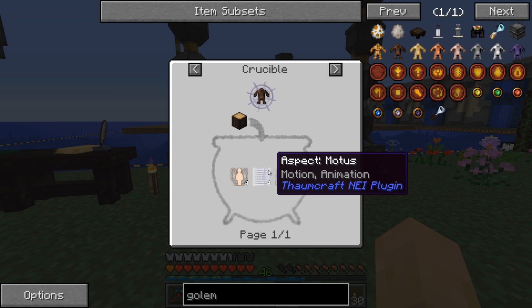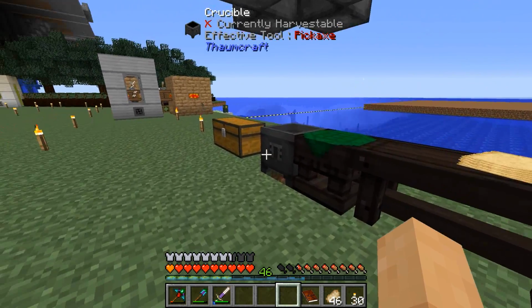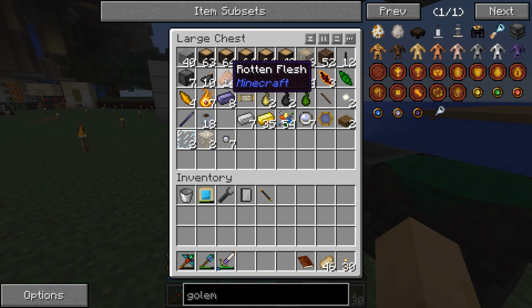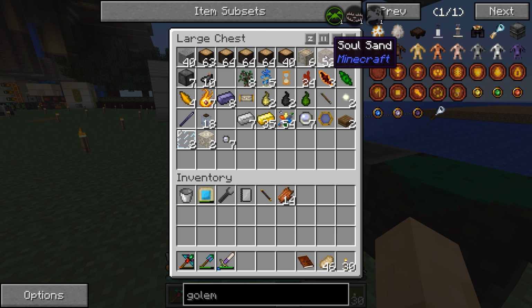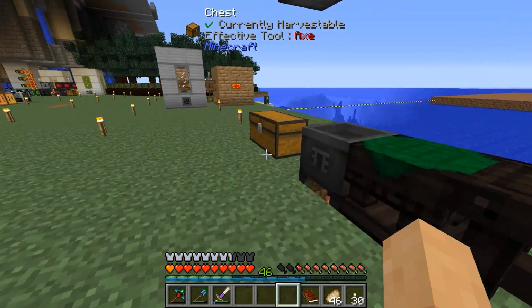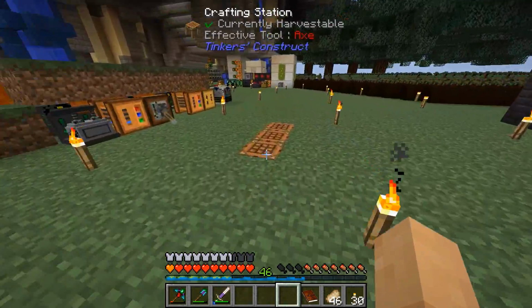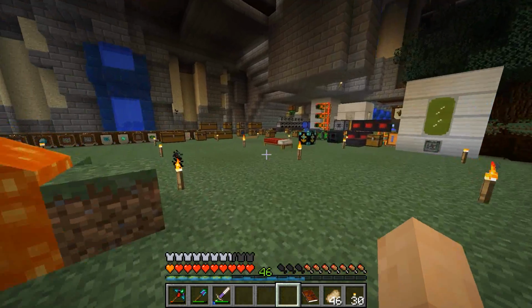So we need the humanus, the modus, and the spiritus, and I believe we decided for now that we were going to maintain the rotten flesh, the soul sand, which has the 3 items in it. And what was the last one again? Oh, yes, the trap doors. Did I not have some of those somewhere? I swear I had some. But anyways, the trap doors as well. So I'm going to get a few trap doors.